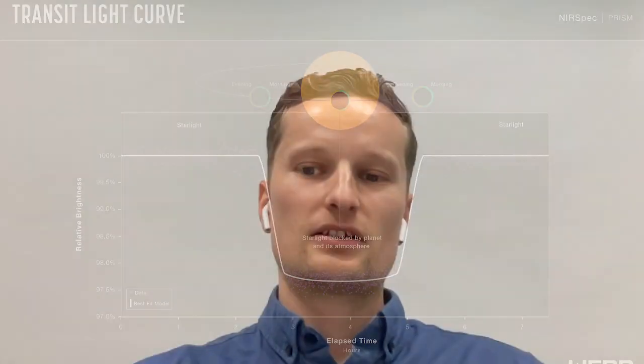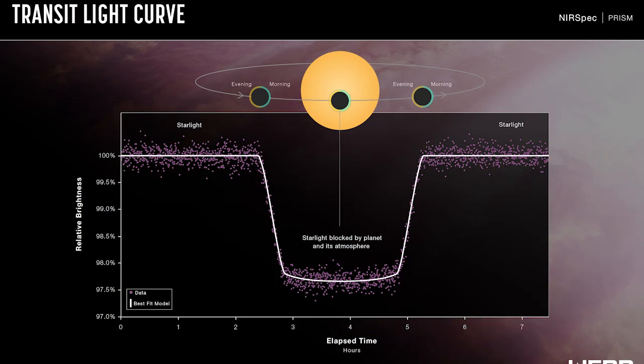And the other thing about this planet being so close to its star is that we expect that it's tidally locked to the star, which essentially means that it completes one rotation on its axis in the same length of time that it takes the planet to actually orbit the star once. So it's the same as in the Moon-Earth system, where the Moon is tidally locked to the Earth and we always see the same side of the Moon. So this planet has one permanent day side, which is always facing the star, and one permanent night side that's always facing away from the star.